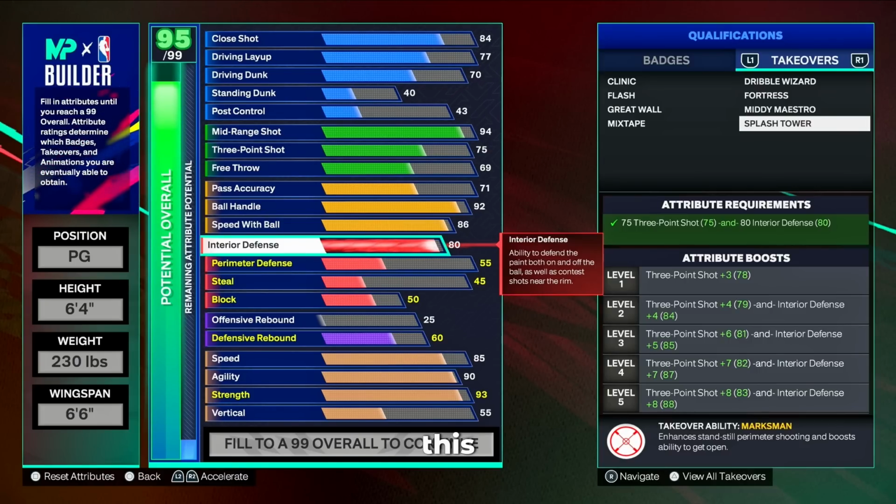So again, I made this build for 2v2 for the 2v2 court. So obviously, if you guys don't want this takeover, you can change up the build, but that's the whole reason why I went with a 75-3 and an 80 interior.